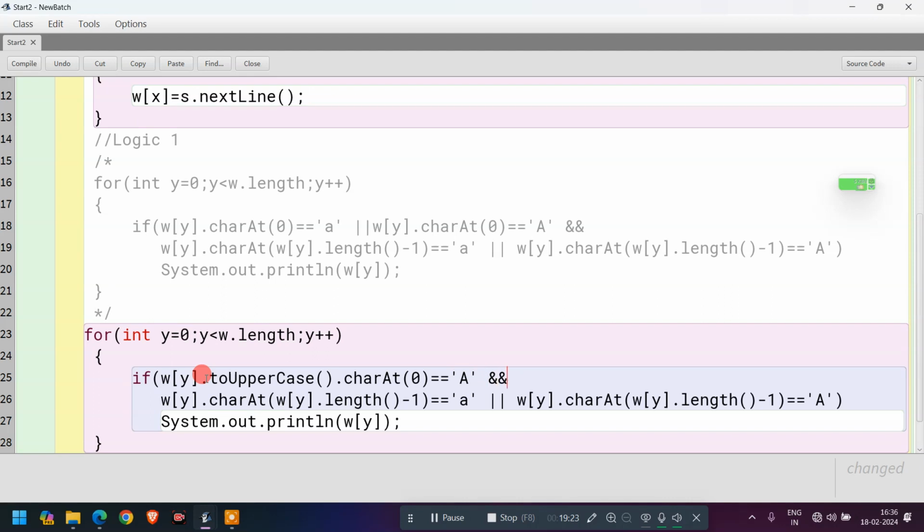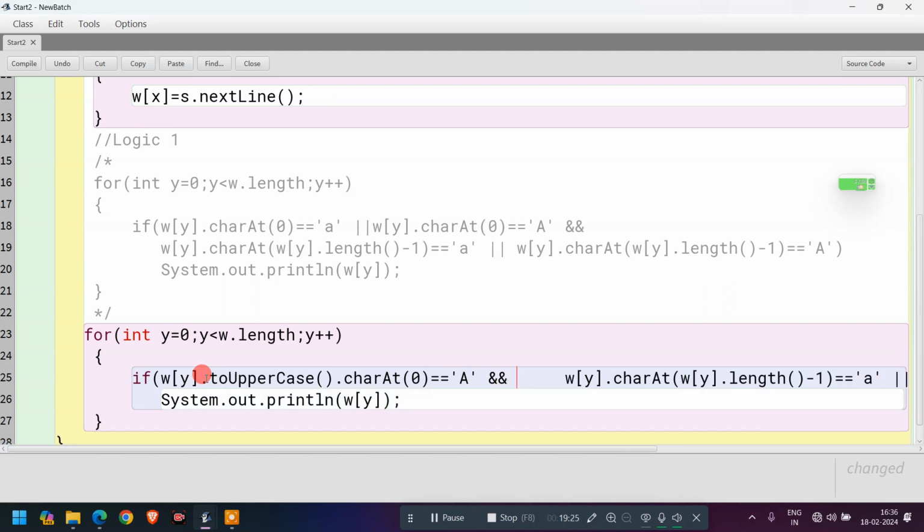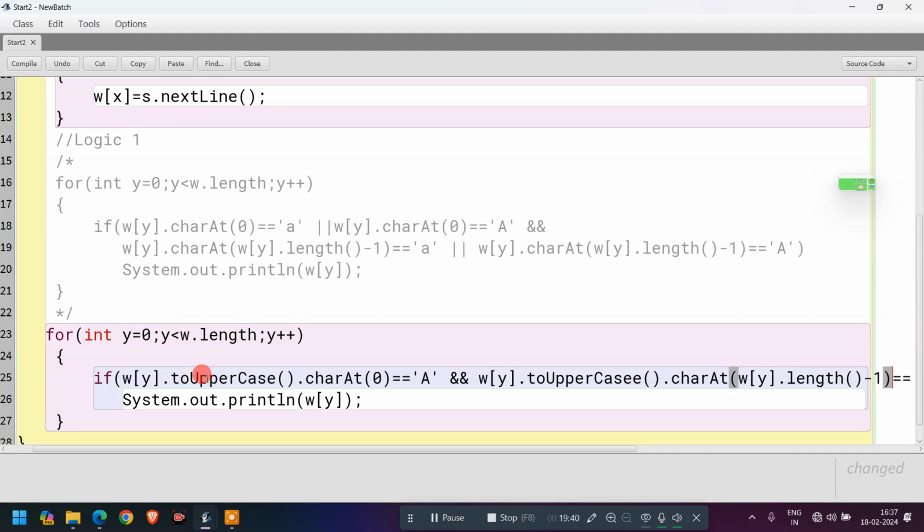And here also w[y].toUpperCase().charAt(w[y].length()). That's it.